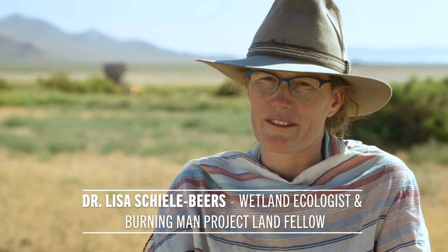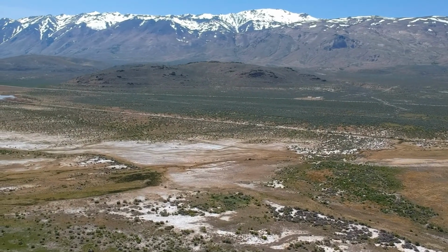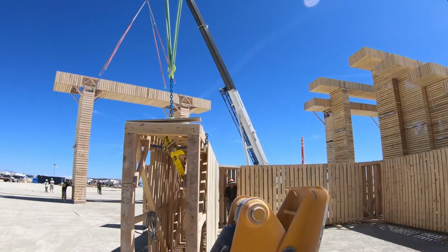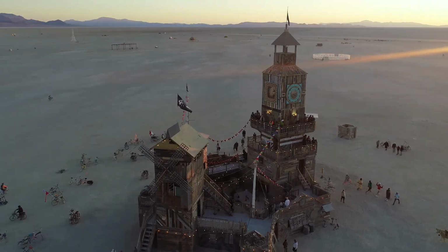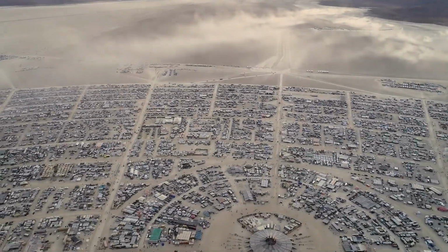People already know what Burning Man is, but they don't necessarily know what Fly Ranch is. And there's the potential to open people's minds to the ability of things lasting a lot longer than just a week. We've had the opportunity to experiment with what it's like to create a temporary space in the Black Rock Desert. And now with Fly Ranch, we have a blank canvas that's here all year round.